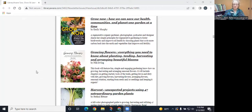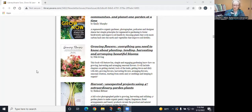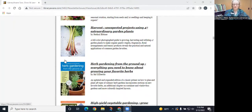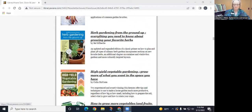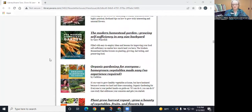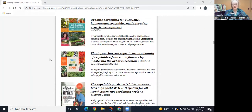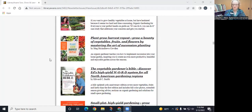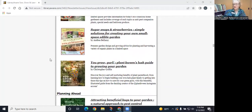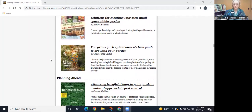For those that want to just go for the flowers, we have books on that too. This is just one of the many options that are out there, and I'll show you a few more in a moment. You can see there are many options on our shelves. This is not even all of them. Regardless of whether you want to grow in a small space or grow something new.